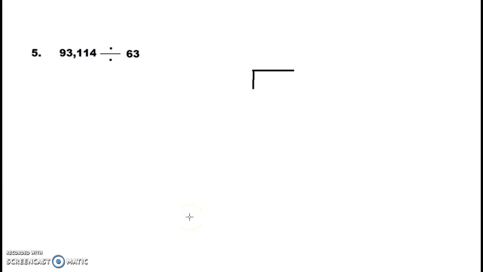All right, so this is number five in Mr. Hirschtold's test review. Number one, decimal operations, GCF, and LCM. So this is just a long division problem. It says 93,114 divided by 63.